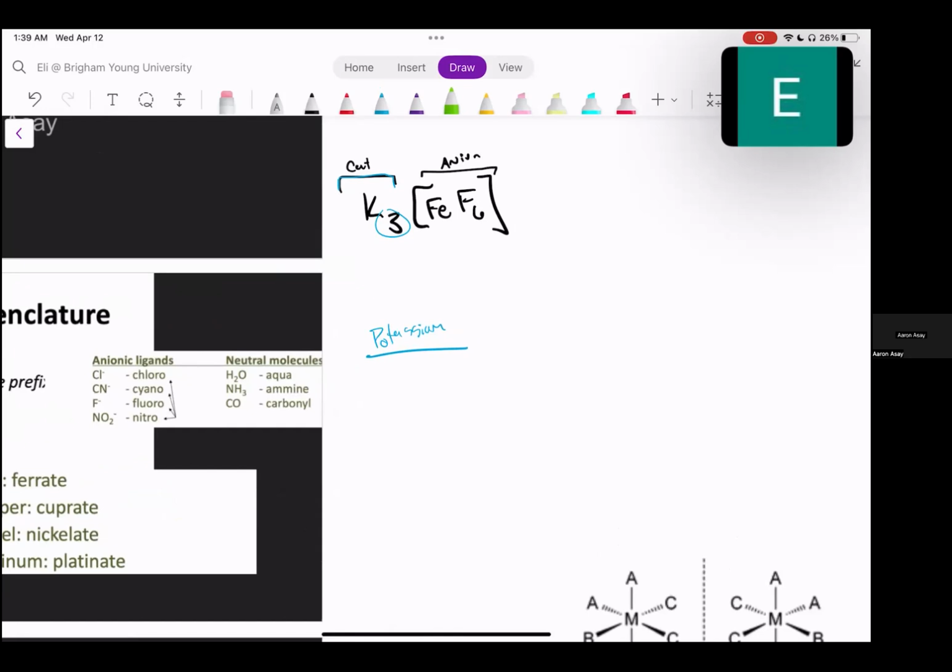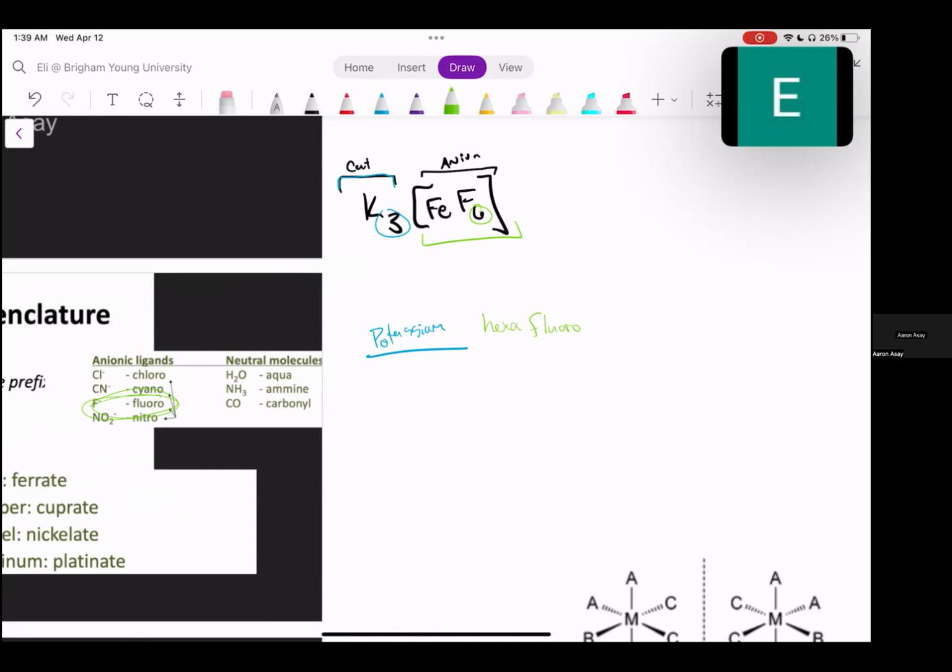Next, we're going to do our anion. So remember, we do the ligands first. We know that it's fluoro, right? Got to memorize these over here, you guys. We know that it's fluoro. So I would put that down first. And then we count how many. We see that there are 6. So that's going to be hexafluoro.